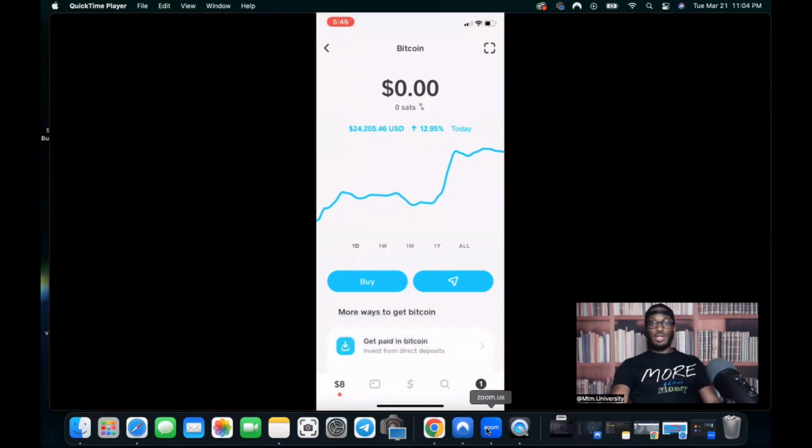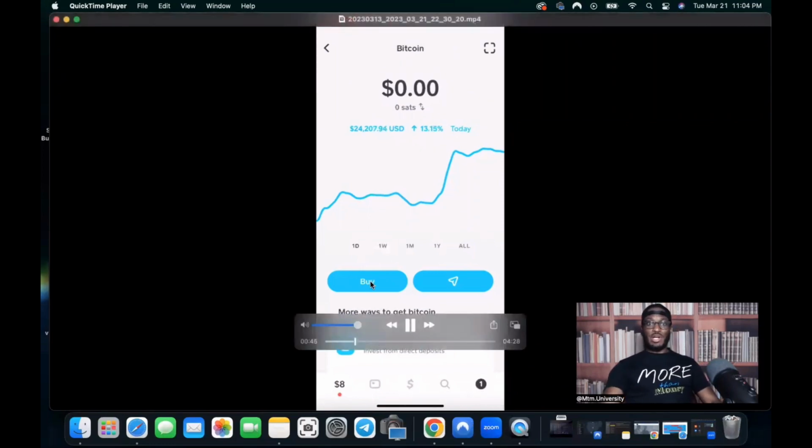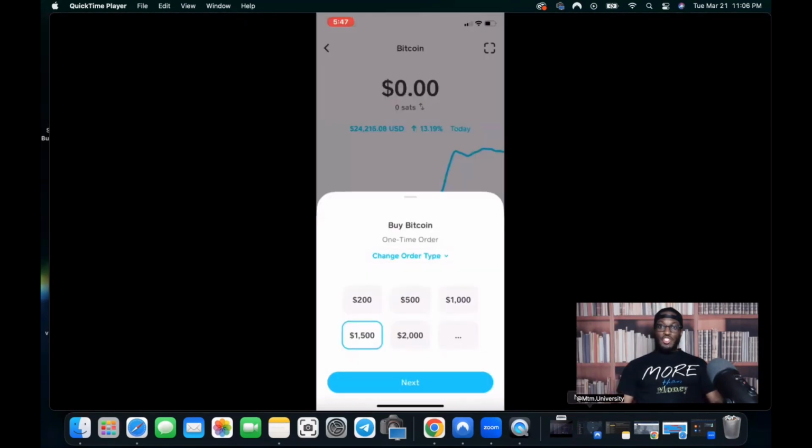So what do we want to do here? We want to hit that buy button right there, because now we want to buy some Bitcoin. So you know what? It set the perfect prompt for me, because I want to put 1,500 in my account. But then again, let me rethink that. Why? Because remember what I told you guys earlier. Bitcoin fluctuates. So sometimes I like to purchase just a little bit more, just in case it starts to take a dive while I'm in the midst of making this transaction.